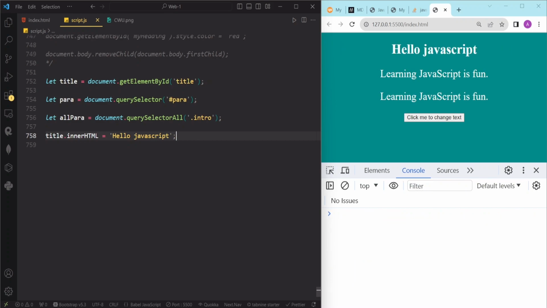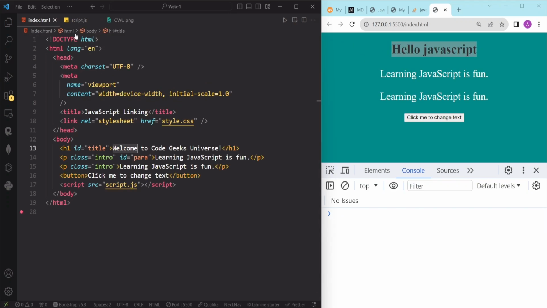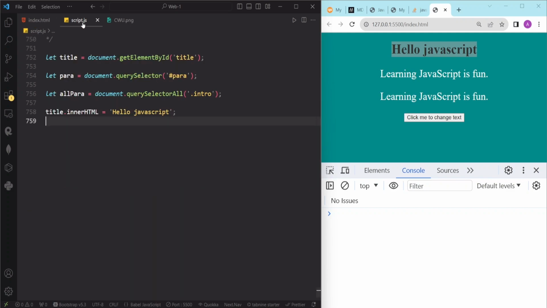Now if I hit save, you can see the text content of our heading element is changed to hello JavaScript. Before, you can see here, we had welcome to Code Geek Universe. So to change the content of any element, we can use this innerHTML property.